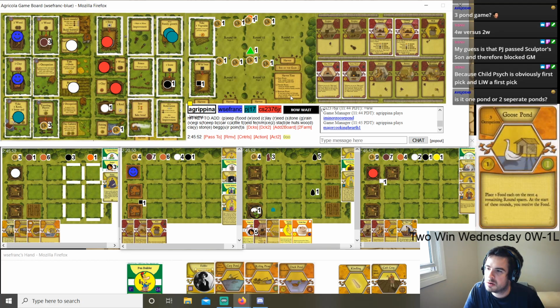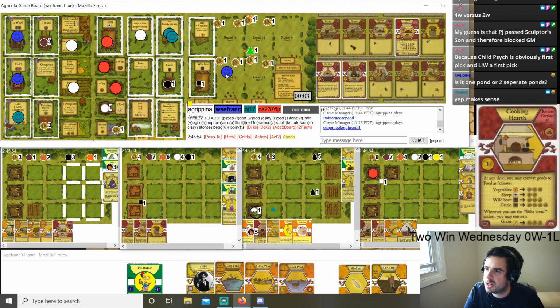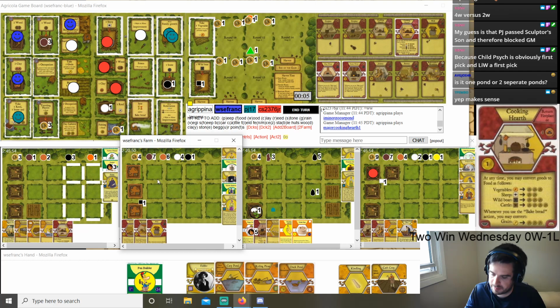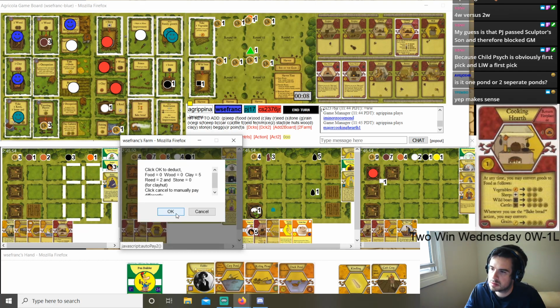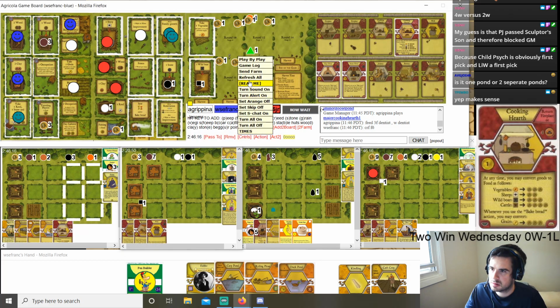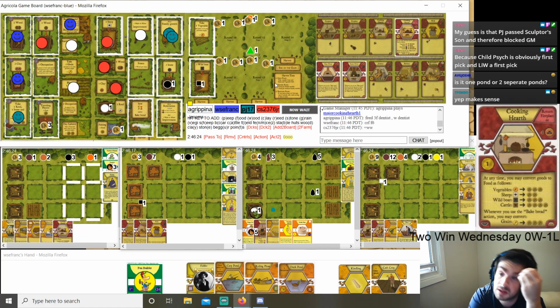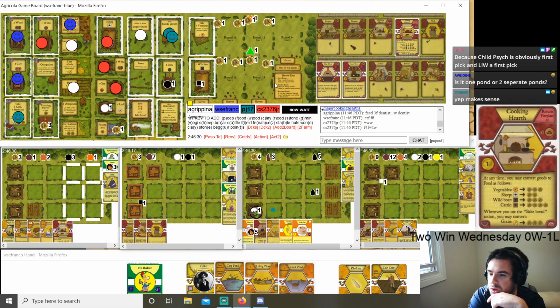Agrippina builds the cooking hearth. Alright, so only 1 cooking improvement remaining. I value it reasonably highly. CRF, feed 6. CS Junior builds an oven here with grain bag, almost certainly an oven. Or sorry, PJ17, not CS Junior.